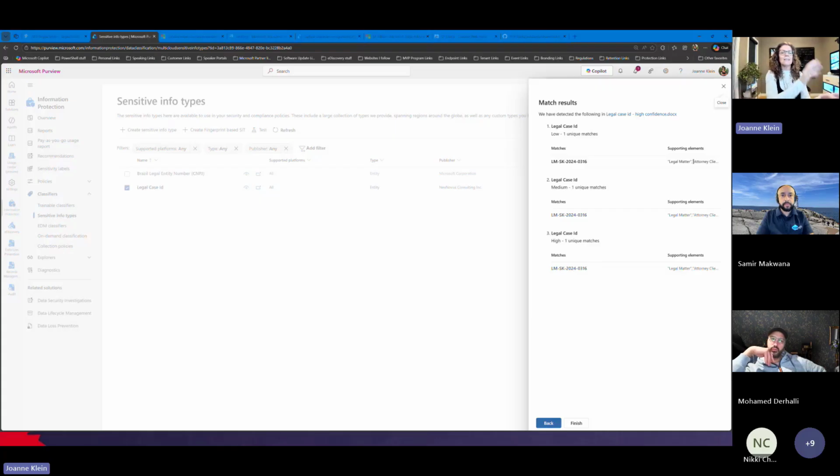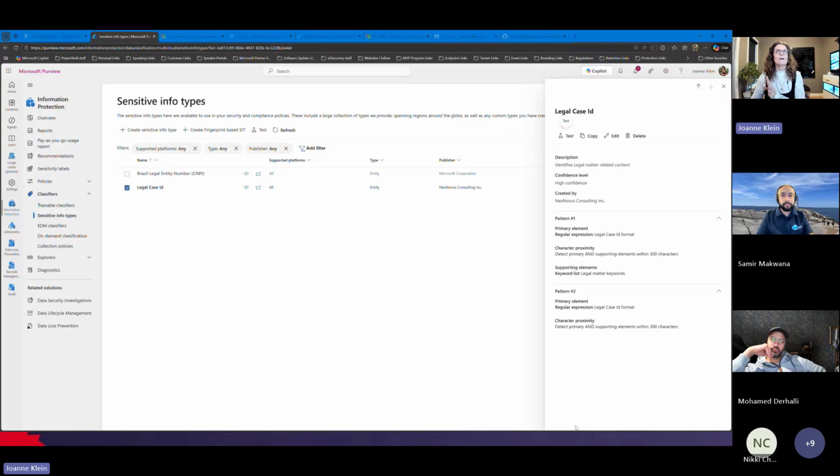If you're not confident in how accurate this is, everything else kind of falls to the side. Okay, so we've got legal case ID defined. So the next thing we want to do is set up OCR.